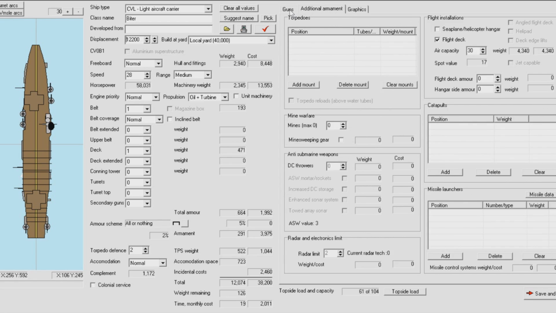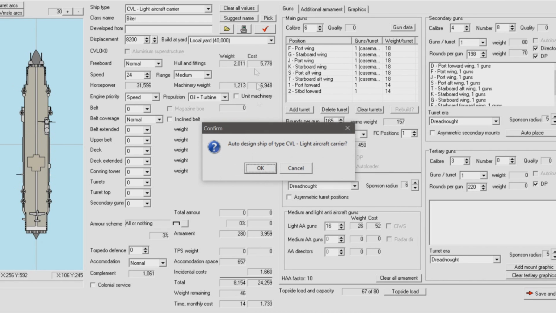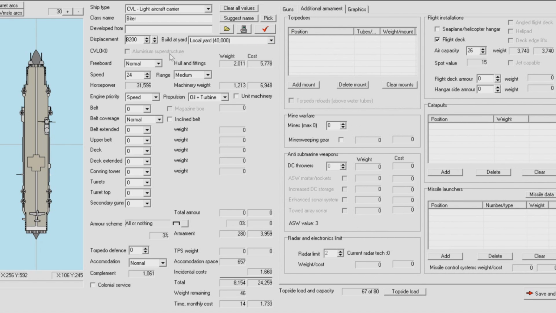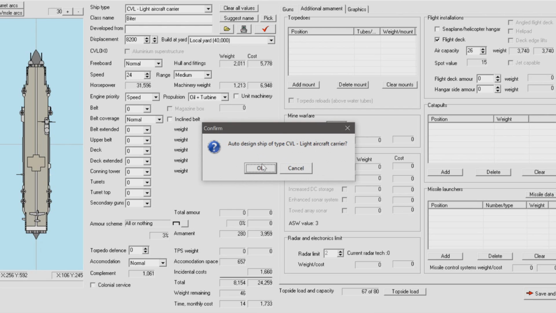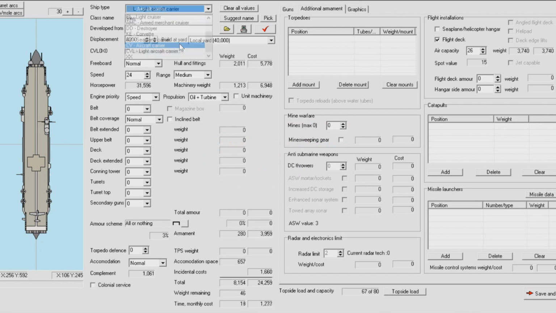And as you can see, it can hold 30 aircraft, with a fair number of secondary guns. Alternatively, I can have this 8,200 ton lighter carrier, which again is quite heavily armed, but never mind. It's actually got a very 1920s design. You see the little bow sticking out there with some deck guns. This has 26 aircraft. I'm not too enamored of that.